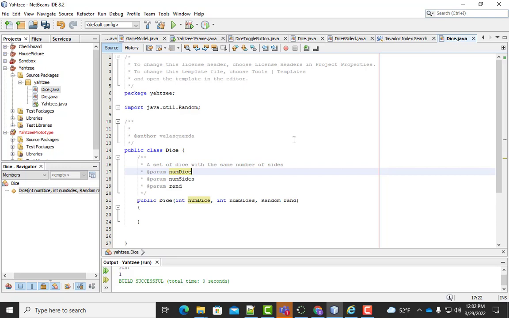And then here are all the parameters that are coming in. This is pretty straightforward, but you would say number of dice, number of sides for all the dice. Just be really clear about what the number of sides means.